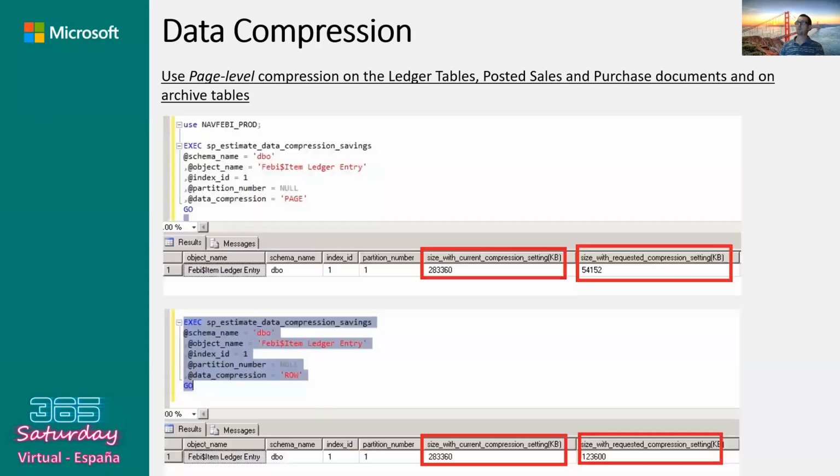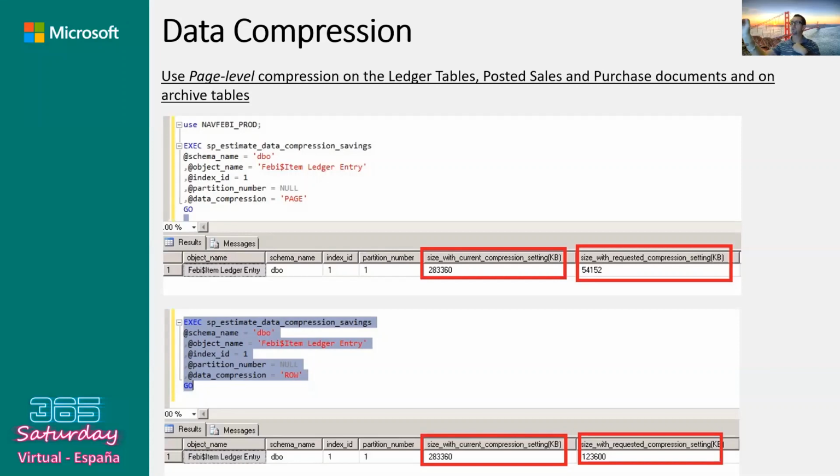You can also evaluate that if you have access to your SQL, so if you are on premise, because you can simply run a native stored procedure, that is sp_estimate_data_compression_savings, where you can specify the type of compression for your table.